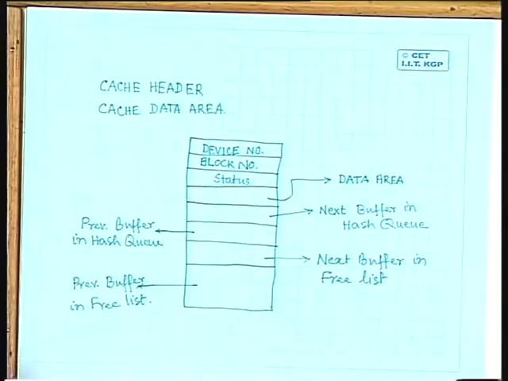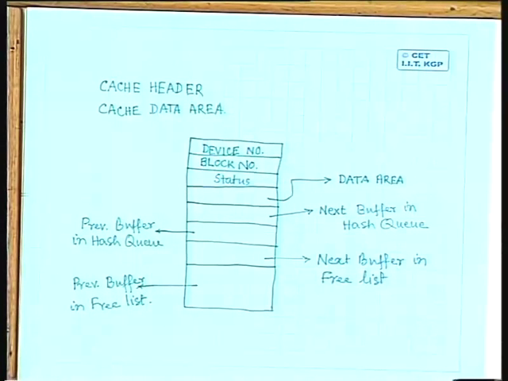So if I have 1,000 such nodes, then in the worst case, I have to have 1,000 search operations to find out whether the block exists in the buffer or not. In the worst case, if the block actually does not exist in the buffer, I have to have 1,000 search operations, because until and unless I search every buffer, I cannot say that the block does not exist. Okay. So on an average, the number of search operations to find a buffer is quite large, and it is linear with the number of buffers that you have. So to reduce that, these buffers are maintained in two lists. One is the hash list, and the other kind of list is a free list.